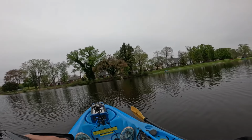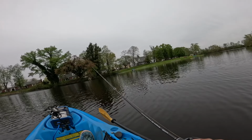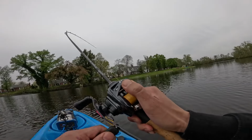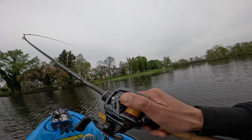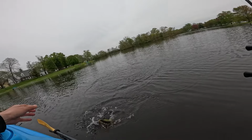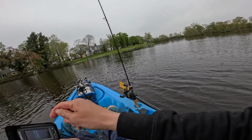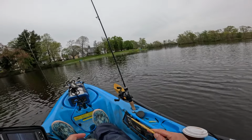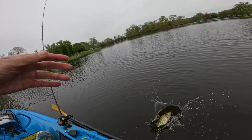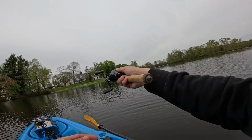Oh, it was a fish. I was about to hit the motor, and all of a sudden there was a fish right next to the kayak. Oh, that's a fish right there. Okay, okay. Man, these crappies are loving me today. Give me some love in the afternoon. I guess when it warms up, the air temp, so does the water, and they're active again. That's what's up. That is what's up.